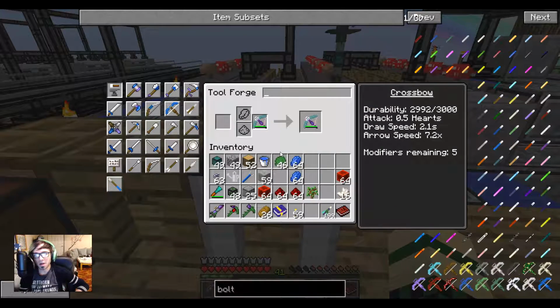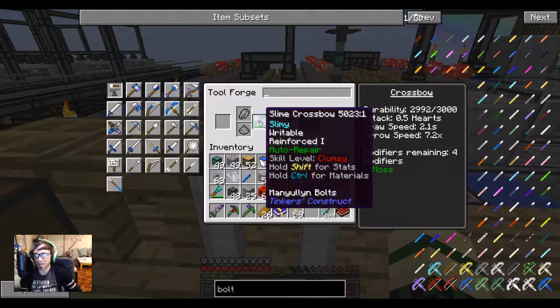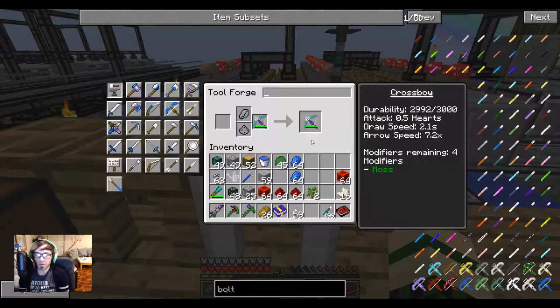Get all that in there. Now, first things first, moss. Did I? Oh, I grabbed the wrong one. I was like, what is happening? And now I still have 4 spots for modifiers. Now, a big thing is going to be redstone, because that is going to speed it up. So I'm going to go stack everything up, and then I'll show you the results.